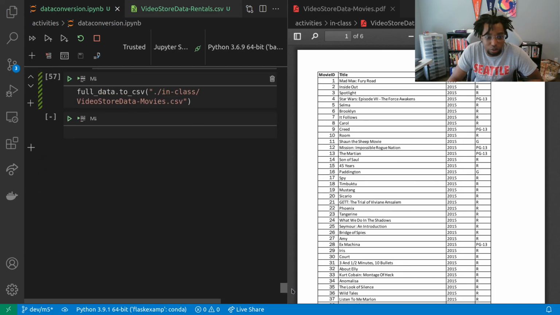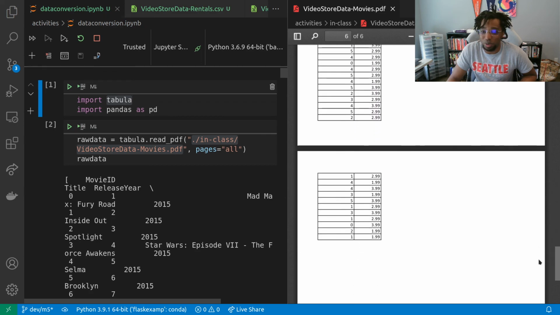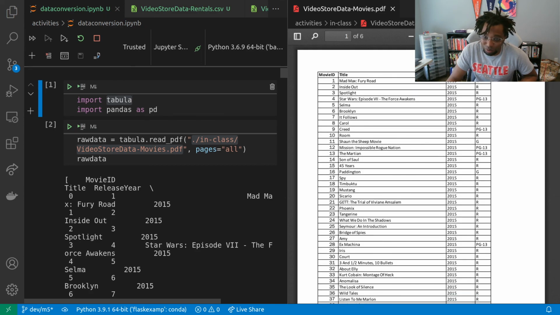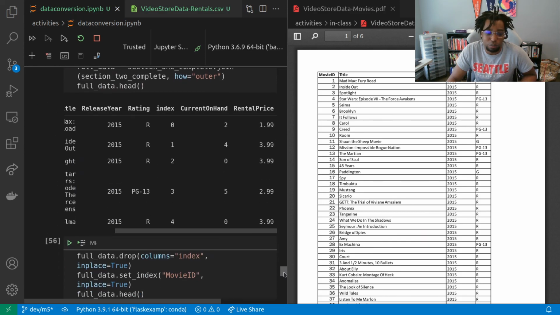Finally, I also want you to, again, I hope that you will appreciate at least the Tabula library, where you can see that I pulled this data. Again, this is not a great way to send someone data. Please do not ever send someone a PDF of your data set, but the Tabula library can help you get out of that problem should you run into it.